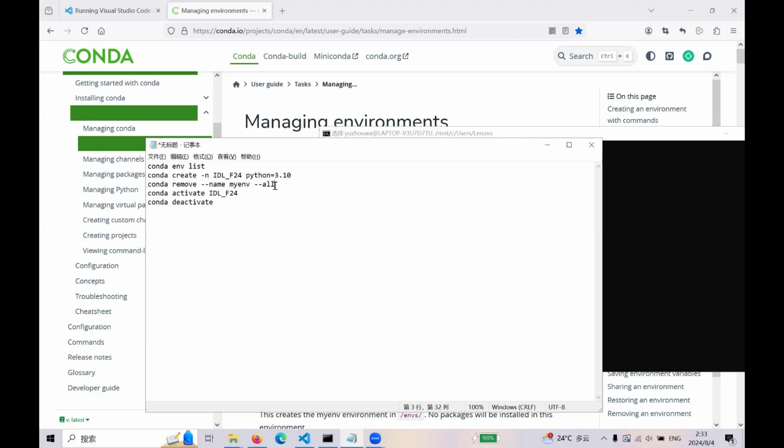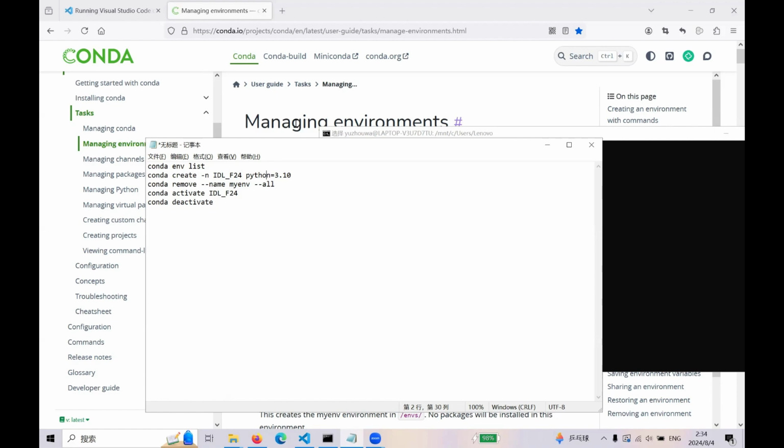And this actually means that you want to remove all installed libraries and dependencies under this environment specified by the name. So we can make sure that you completely get rid of it. I'm not going to show it here because I still want to use this new environment for a bit. But these are basically all the commands with Conda that you might need for this course.